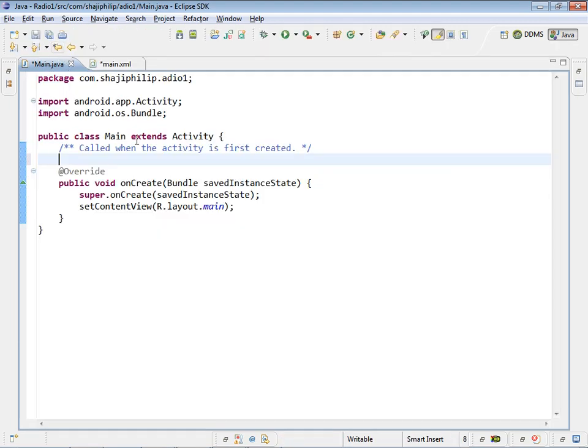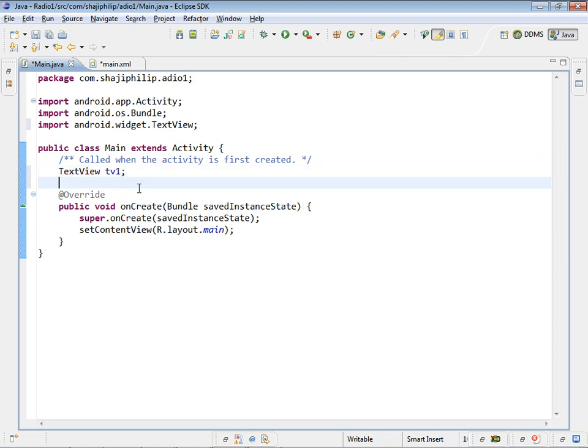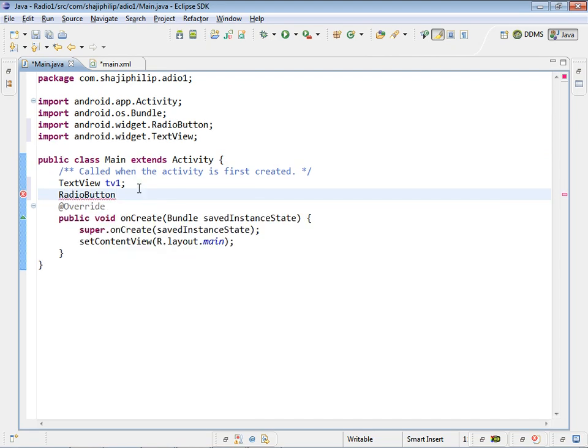We can define the object for the text view. I'm going to name it TV1, and we need two radio buttons, R1 and R2.